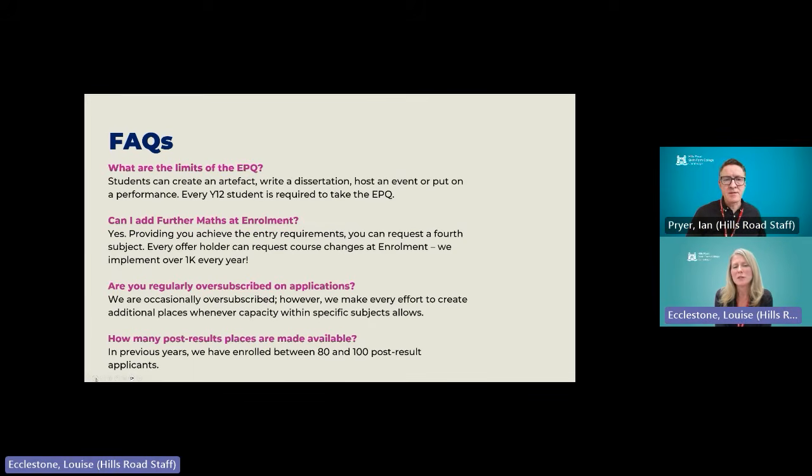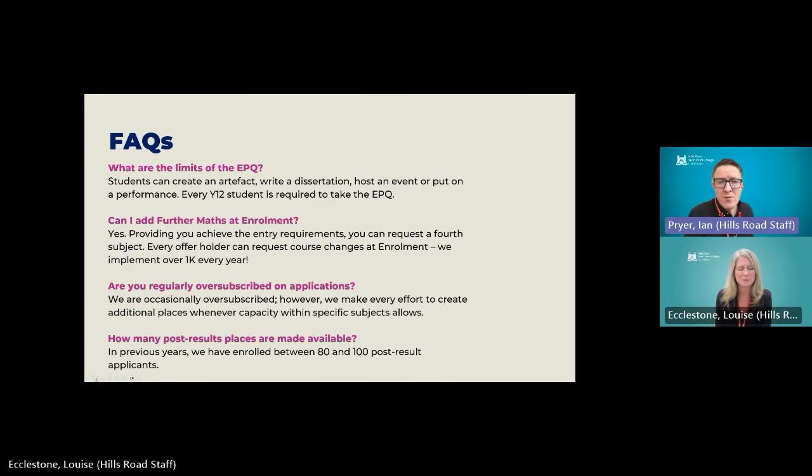So we also have questions around further maths, and some students may not quite be at the right level to be able to apply for further maths when they're submitting their application. But then you get brilliant qualification grades through on GCSE results day, and actually think, I would like to try and take further maths. Absolutely, at enrolment you can add subjects, you can remove subjects. It completely depends on what you want to do, you put that request in, and then we look to see what changes we can actually accommodate and manage it that way.